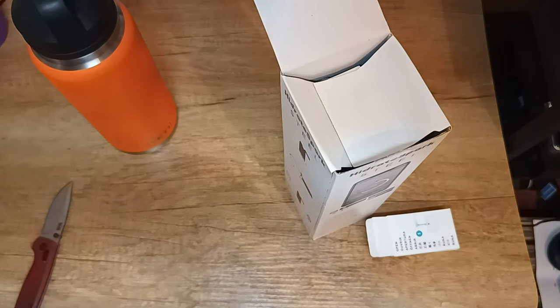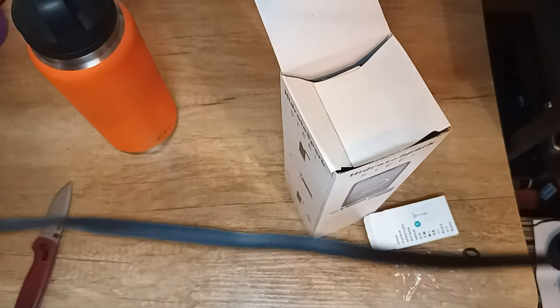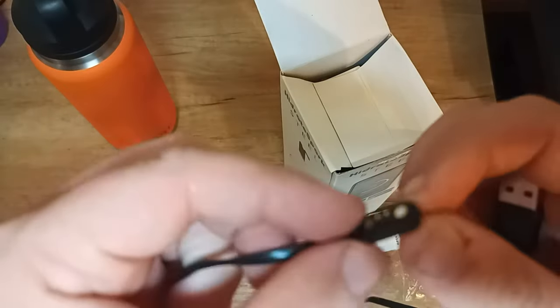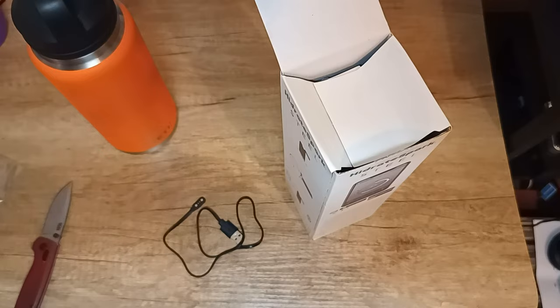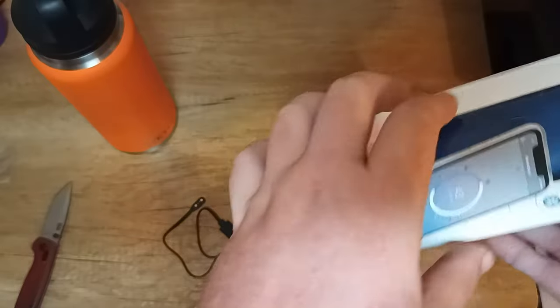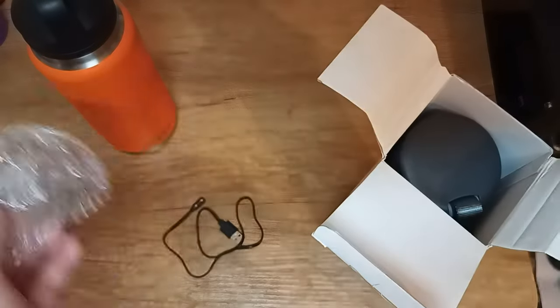In the box we get a USB cable — and this is a funny one. It is a flat USB cable around 30 centimeters long, terminating in USB-A, but it has a two-prong magnetic connector. These might be available as a spare part from the US, but I doubt you'll get them as a spare part in Australia without buying a new bottle, which is disappointing. You can see the plastic has already come away from the cardboard, with a small bit of bubble wrap protecting the top.